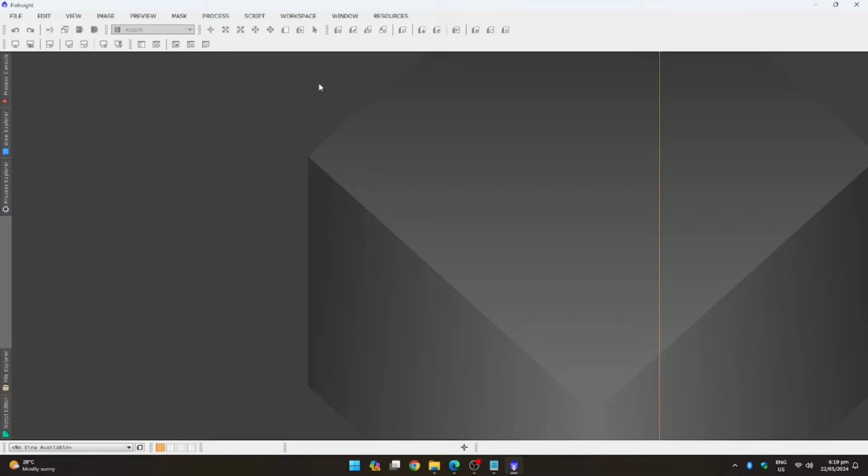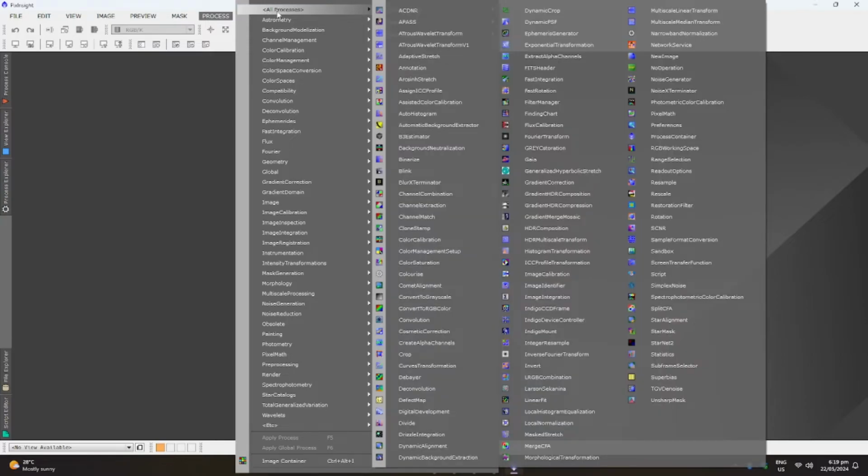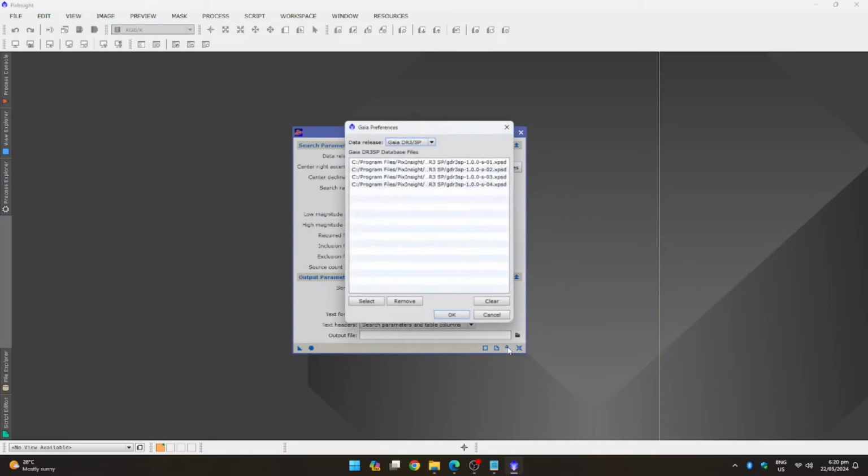So just to ensure that everything is already set there for Gaia as well, we go to process, all processes, and Gaia. We select Gaia DR3 SP. We click on the wrench and we ensure the path points back to where it was selected.